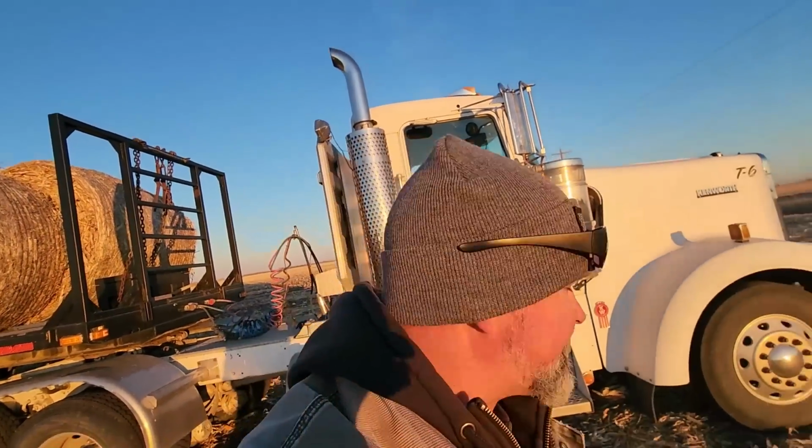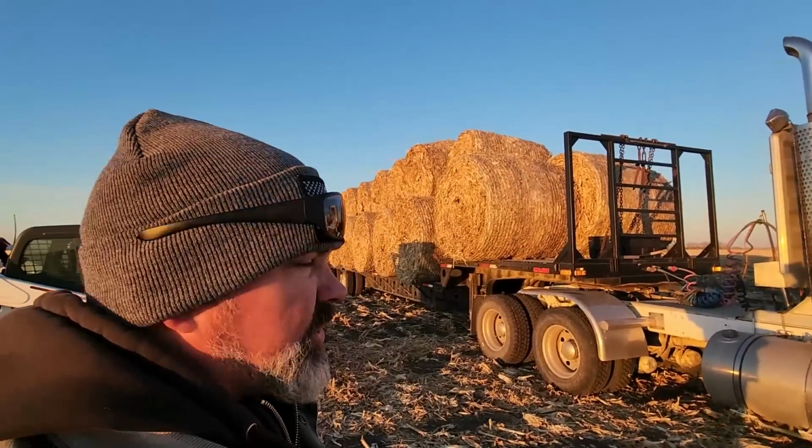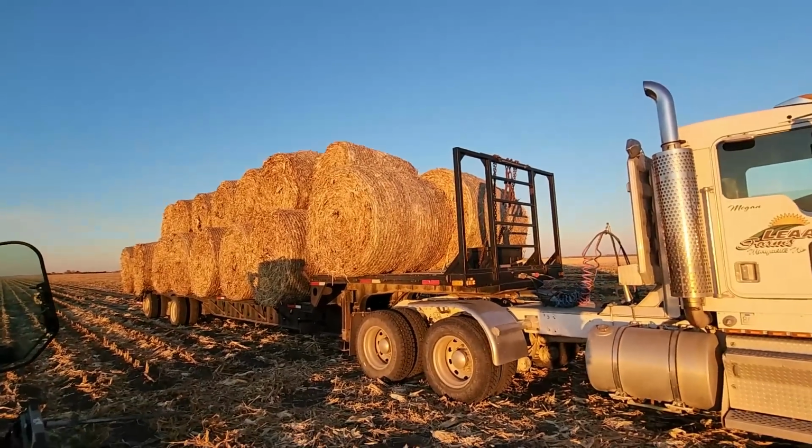Speaking of maintenance, well, what a beautiful evening. It's supposed to be a lot warmer tomorrow. Looking forward to that.